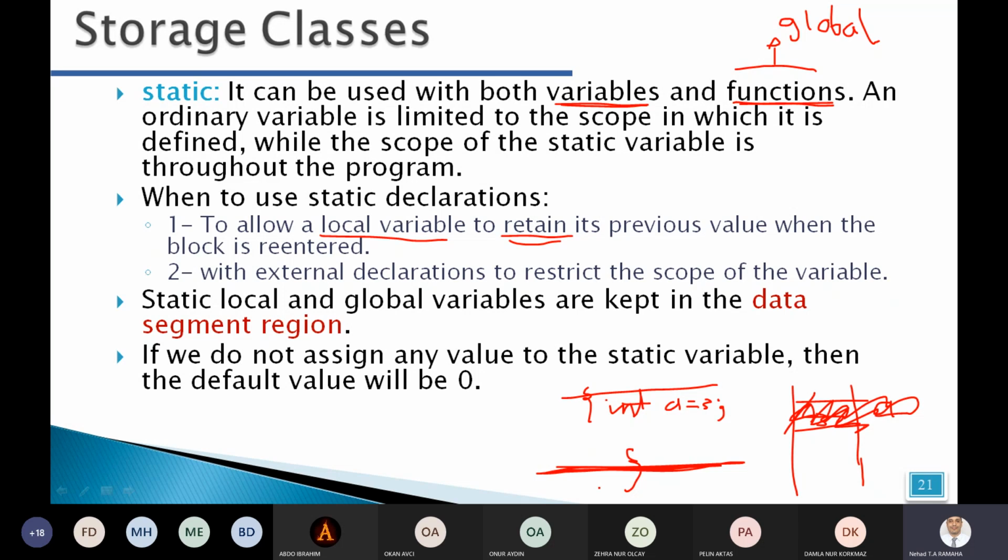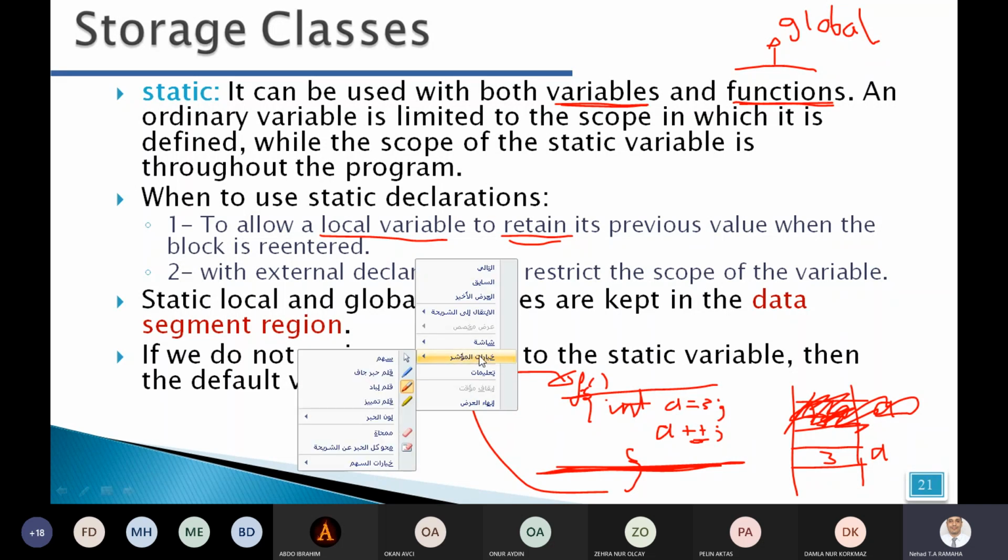Then if, for example, something returns you here to the beginning, you need to allocate this variable another time with the new value. Even if you change the value here, for example, a plus plus, this increases the value by 1. Then the next time you use the function or the block, you will have the values from the beginning. Why? Because you removed the last value. This was the local, but if you mention that this variable is static, the situation will be different.